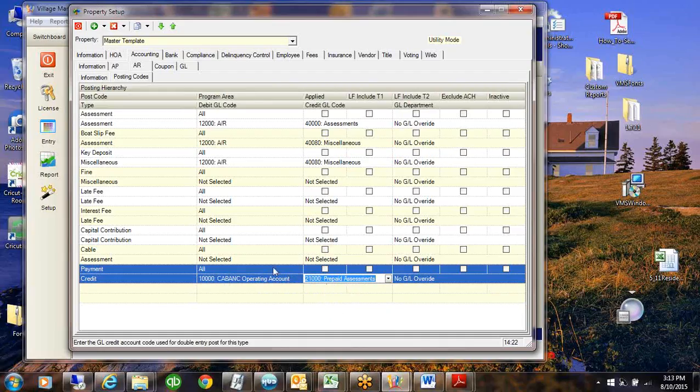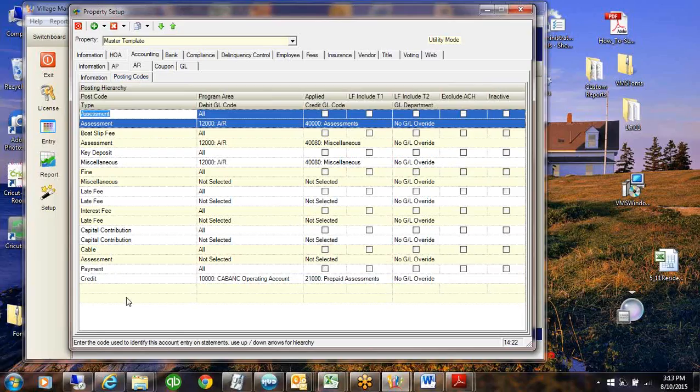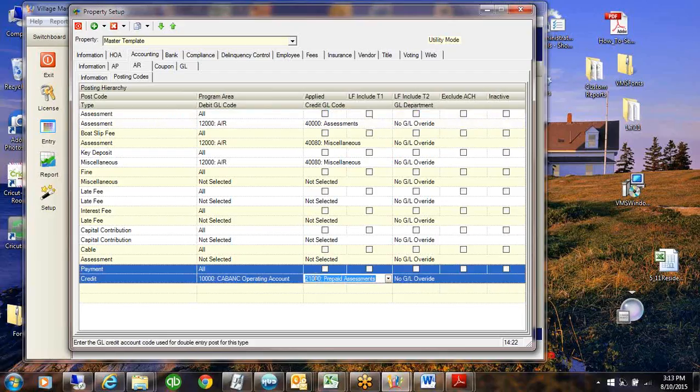Then the software within itself looks at the homeowner's account, especially if you had a segregated AR. And it says, okay, I'm applying money to assessments. So what it will do is it will go in and it will credit the AR number associated with it, and it will debit the prepaid account. So as it applies the money to those open charges, it will reduce the prepaid account for you. Okay? So it does seem a little strange, but it is following GAAP accounting rules. It's just that this is the way internally it processes.